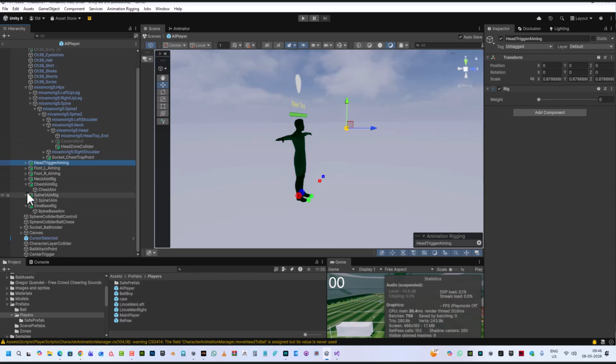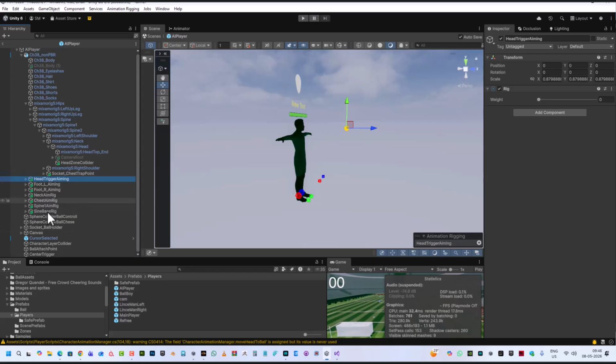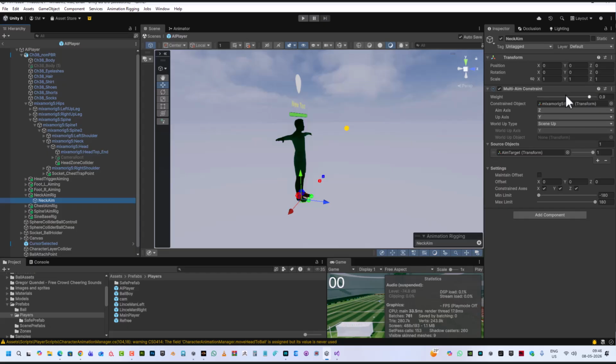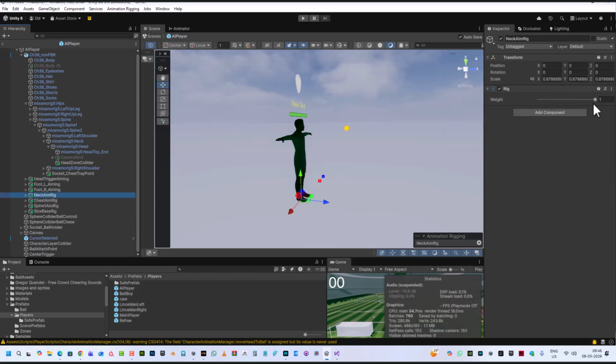Now we will add this rig and weight. We will not change this constraint value like this one. We will make it fixed, but we will change the rig value here for the head and the other rig here.